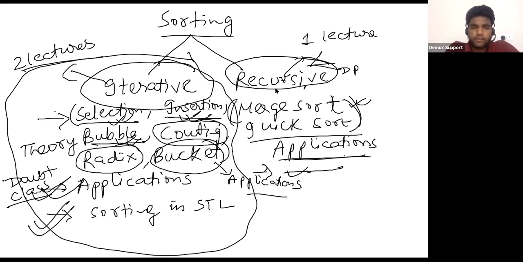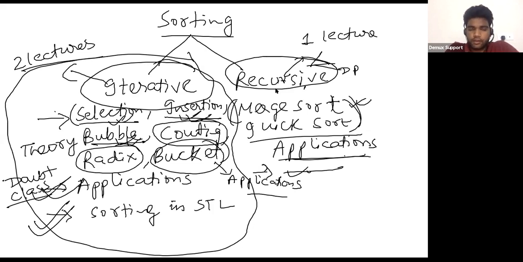Shell sort is not important, Aswitwa. Nobody asks, at least as much as I know, it's not really needed. If you see heaps, these are data structures, right? We have not yet started data structures. Just look at the timeline.